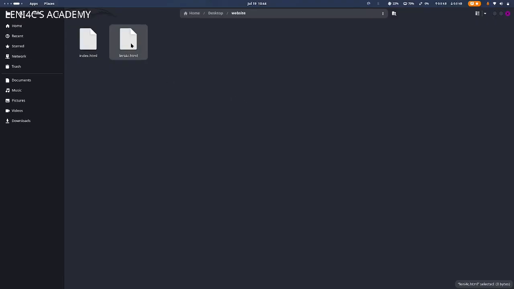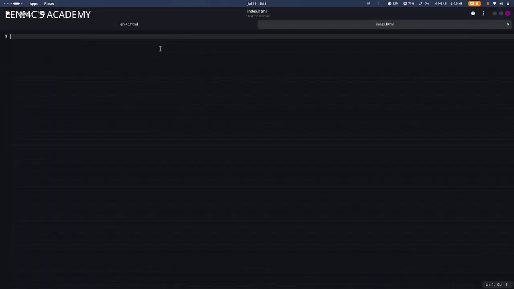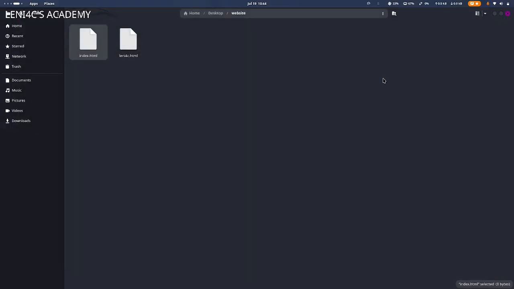Now, next, you want to populate this file. You want to put things inside this file. Those are the things that make it an HTML file. And there's a tool for that. It's VS Code. It's called an IDE, Integrated Development Environment. When I open the file now with my normal text editor, you see it just opens blank like this. This is kind of the same environment but on steroids. It gives you a lot of features.